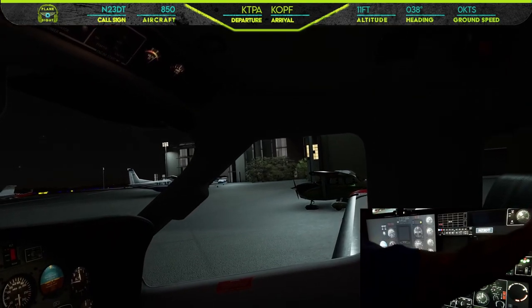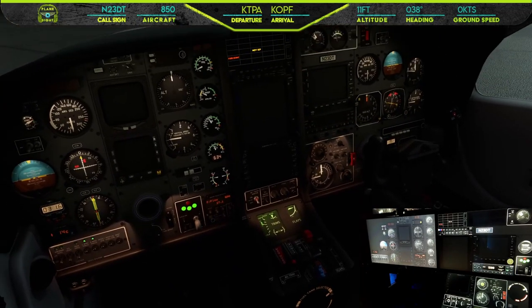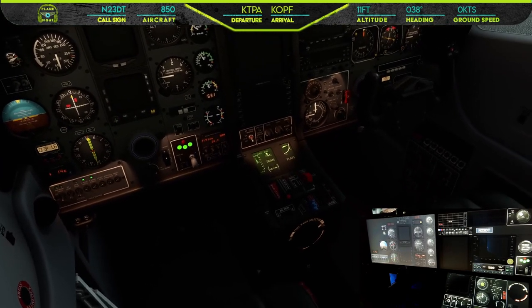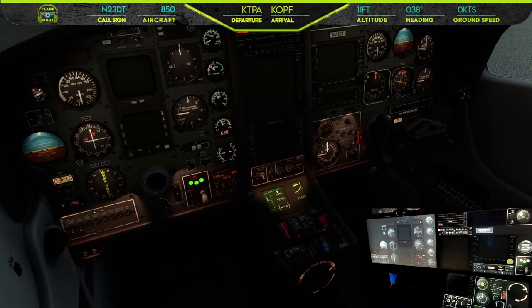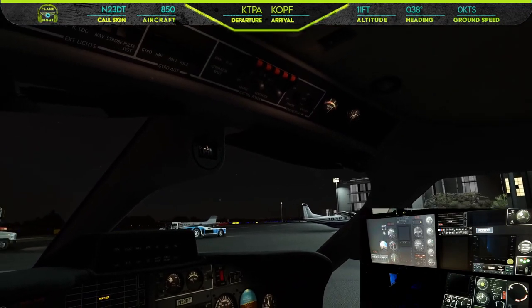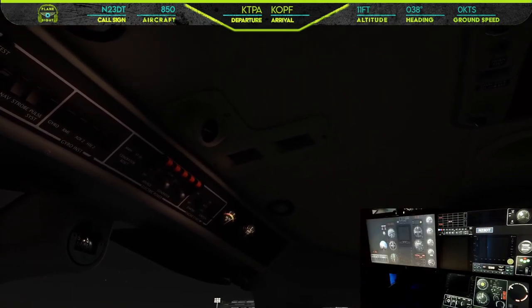And we can go ahead and turn ignition 2 off. And boost pump can come off. And we will go ahead and feather for 15 seconds. Alright, and we can move our condition lever to low idle. And fuel cutoff. Alright. And we can go ahead and turn our generators off and source off.